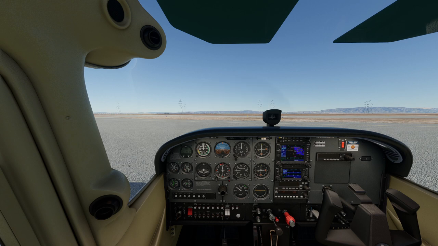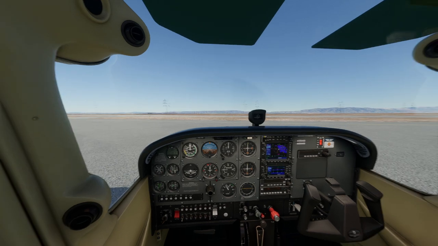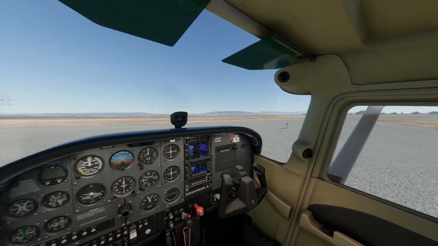So we'd say something like, Palo Alto Tower, Cessna Alpha Lima Tango India Sierra, run-up complete. And then they'd probably say something like, taxi to hold short runway 13. And so we'd say, okay, taxi to hold short runway 13. So take off my parking brake. Look down my taxiway, make sure there's no one here.